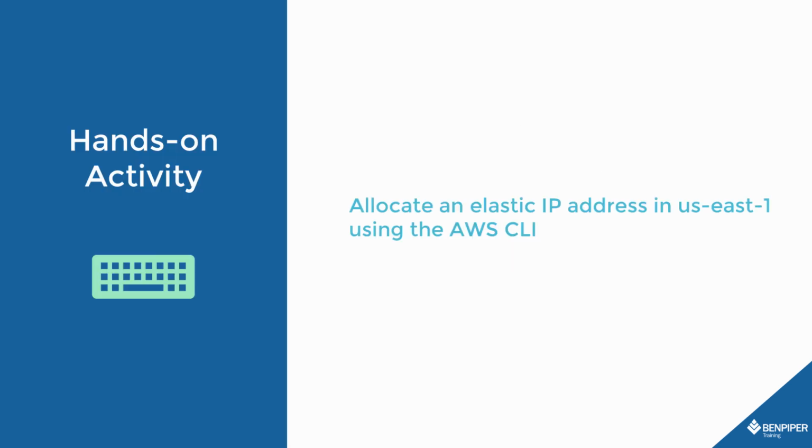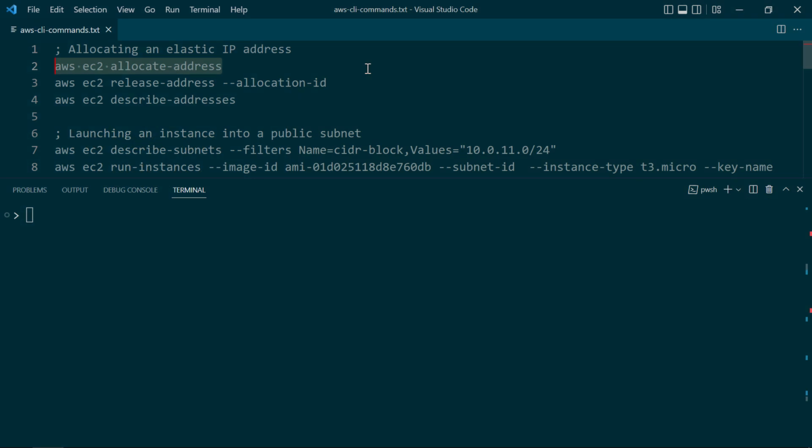All right, in this demo, we're going to allocate an Amazon-owned elastic IP address. This might not sound very exciting, but it is going to be an important step for when we start building out our VPC. So please load up your favorite terminal where you have the AWS CLI installed, and we'll get started. The command to allocate an elastic IP address is ridiculously easy.